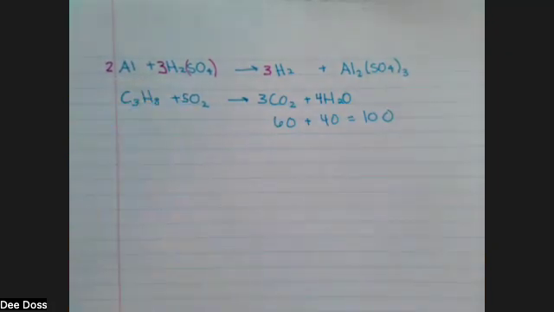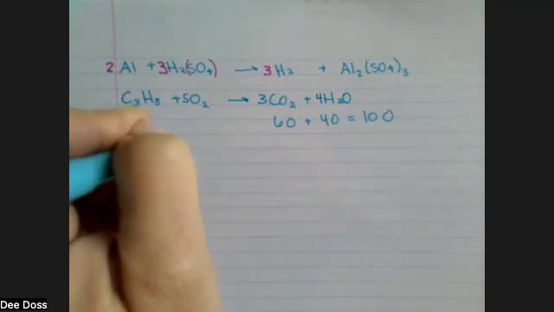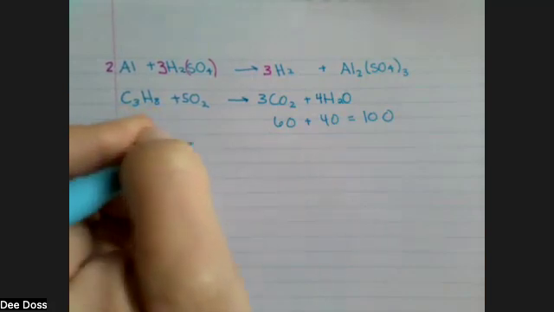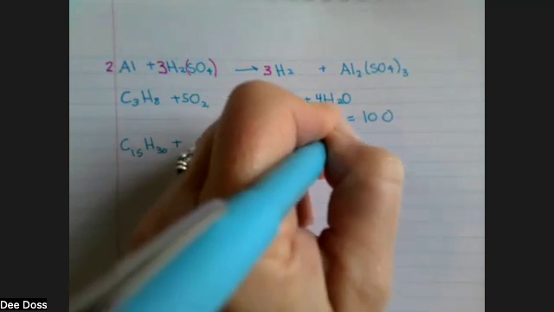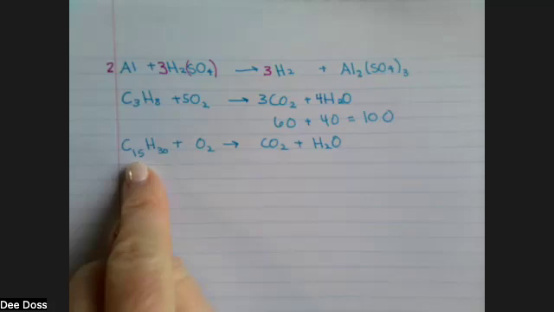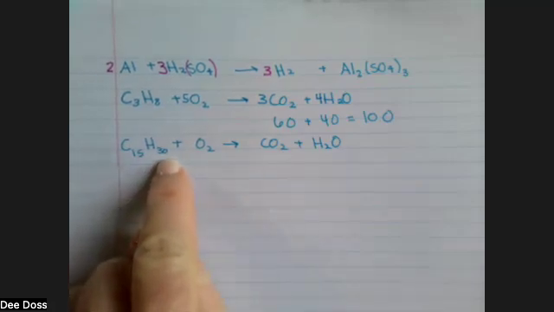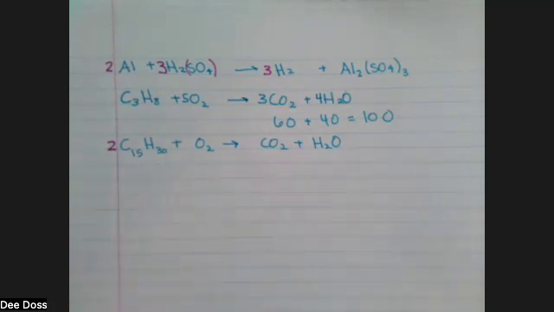Okay. Now, I'm going to do a different one that's still this kind of problem, because I should have done this one to give you the trick, but it's okay. We can do it real quick. So C15H30 plus O2 yields CO2 plus H2O. All right. Now, the first thing you do when you see a hydrocarbon, a compound that just has hydrogen and carbon in it, is look at the hydrogen. If you cut it in half and get an odd number, go ahead and just put a two out front. It will make your life so much easier. Otherwise, you're going to drive yourself crazy.